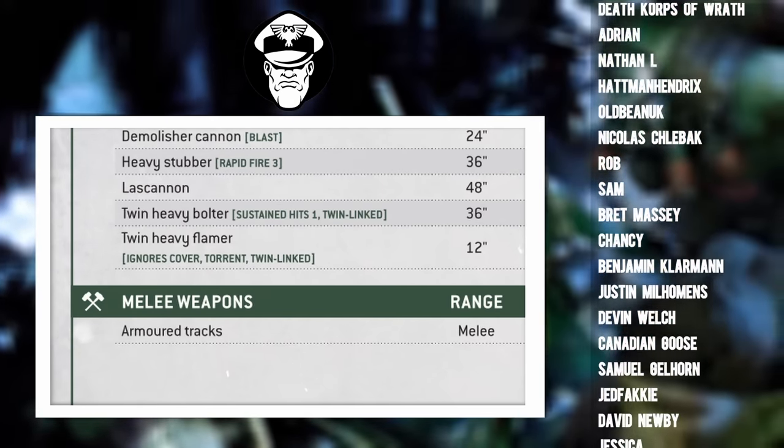And therefore, by definition, even though it doesn't go off as regularly, and even though the number of mortal wounds might be a bit less, it does do it in all battlefield situations. Never going to be a game where the concussive wave doesn't go off. And so for that reason, the fact that it's got an ability that is always on, that just straight up does more damage, which is the whole point of these tanks. I keep saying, like, you're taking them to kill things.